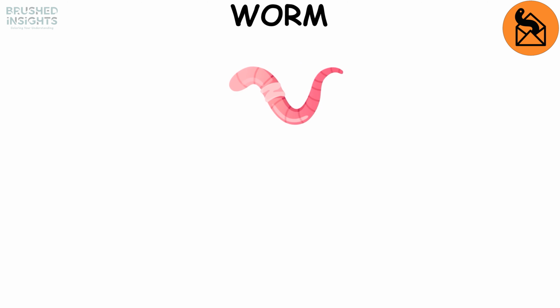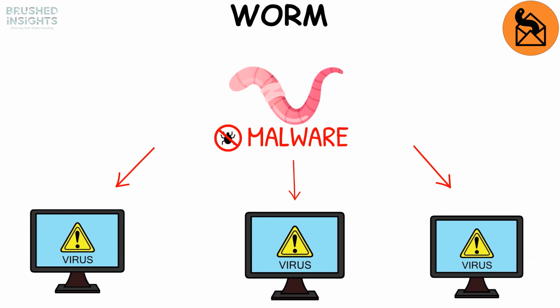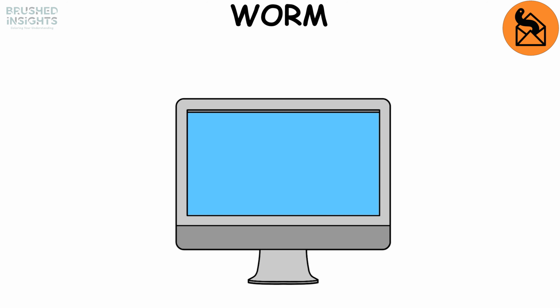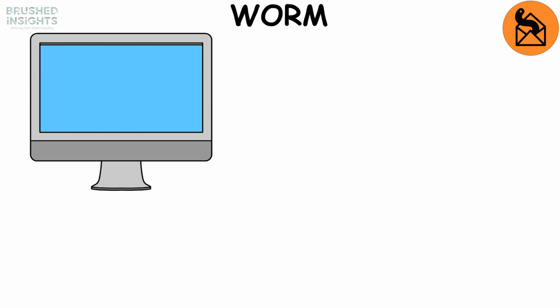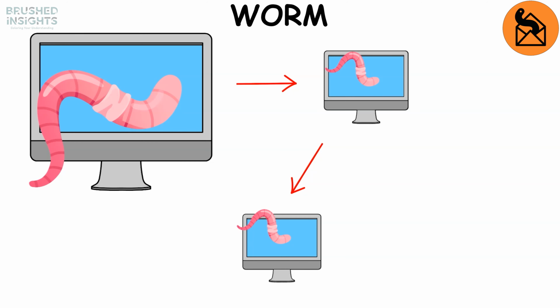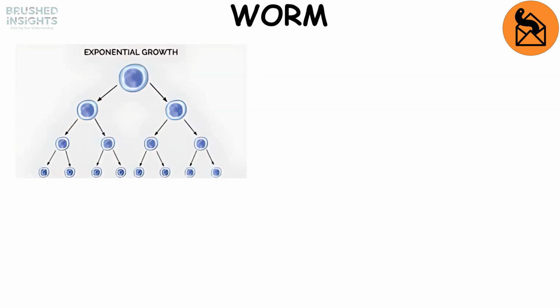Worm. A computer worm operates independently as a distinct malware program, replicating autonomously to propagate across other computers. Typically leveraging computer networks, it relies on vulnerabilities in target systems to infiltrate them. Once established on new hosts, the worm persistently scans and infects additional computers, utilizing them as platforms for further dissemination. This propagation pattern leads to exponential replication.